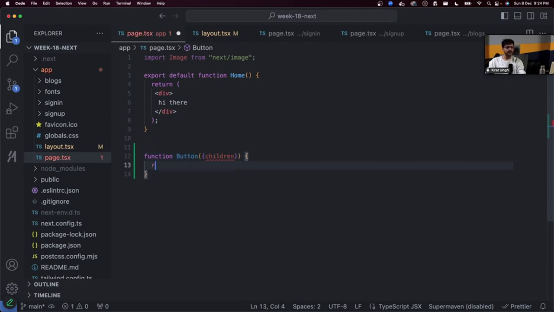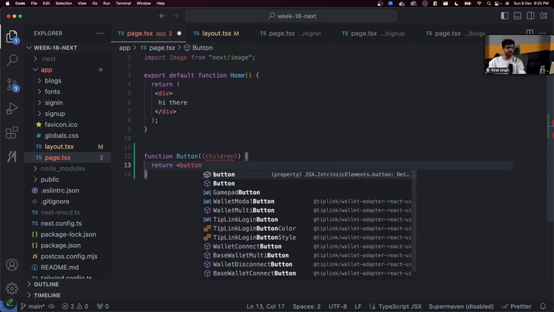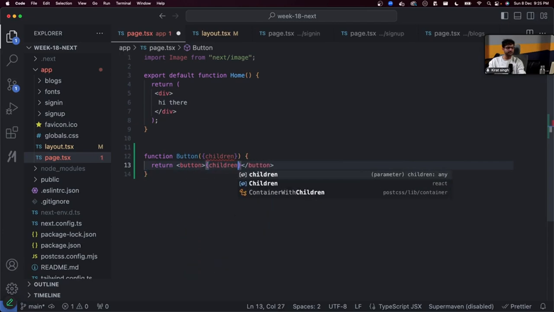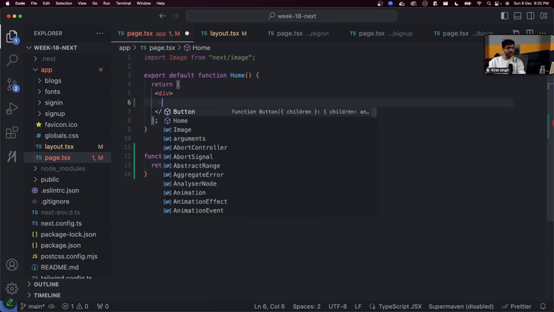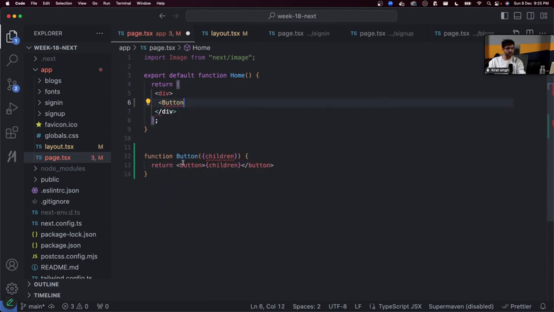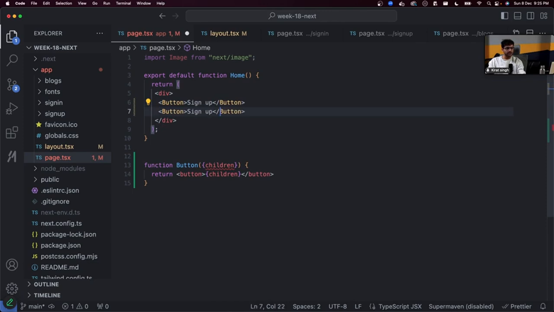And let's say here I return a button that renders children. So now, if I use the button component here, whatever I pass inside, let's say, sign up and sign in, whatever I pass inside comes in this children prop.